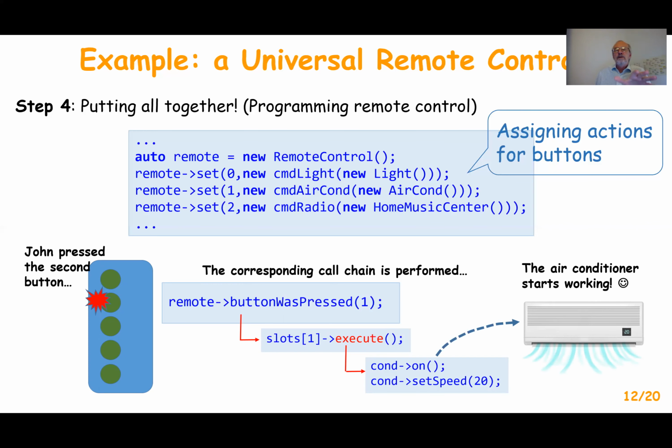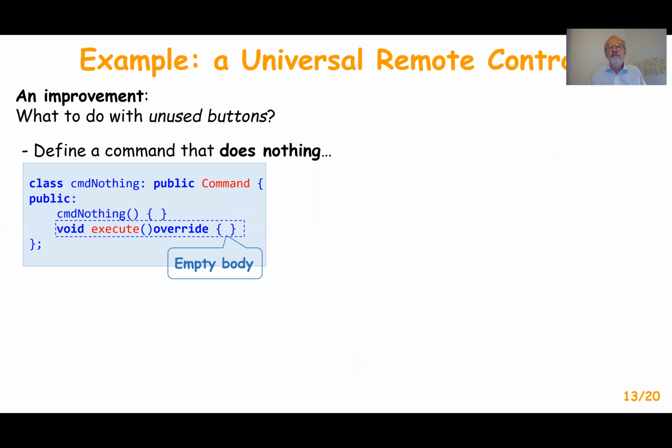Again, don't forget the basic idea behind all these considerations. We made our universal remote control device completely independent from the real devices it controls. It knows nothing about which device it controls, no details. And in turn, any concrete device knows nothing about this universal remote control. It just provides the interface, namely execute.